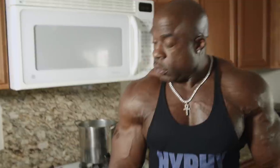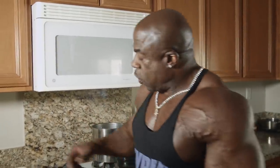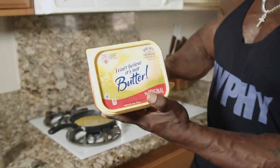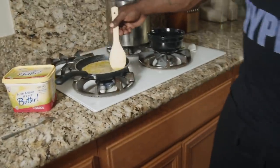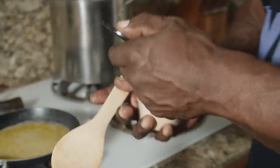Oh, excuse me. So now, after we do that with the crab, we come over here, we're gonna make our marinade. I don't eat real butter, so I eat this, I Can't Believe It's Not Butter. So we put some of that up in there. We let it melt. Look at that sizzling already. Then I'm gonna put some garlic powder in there.